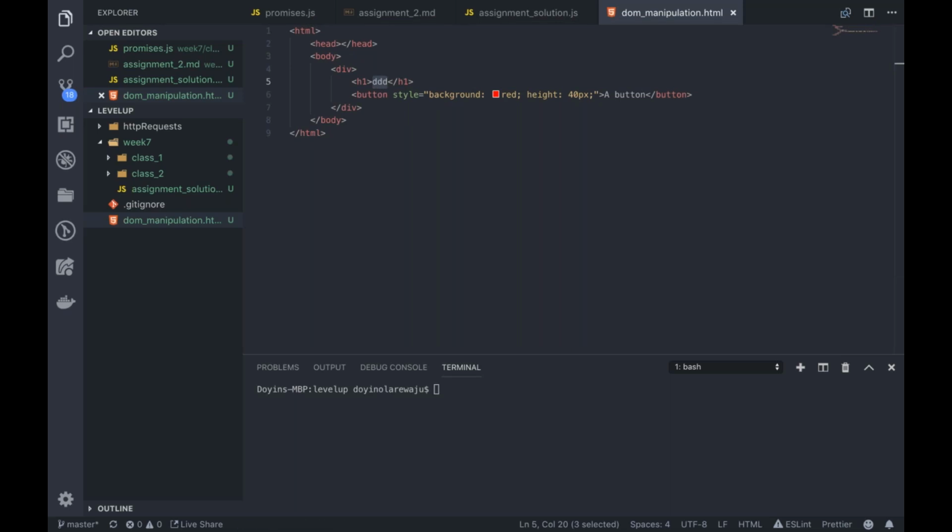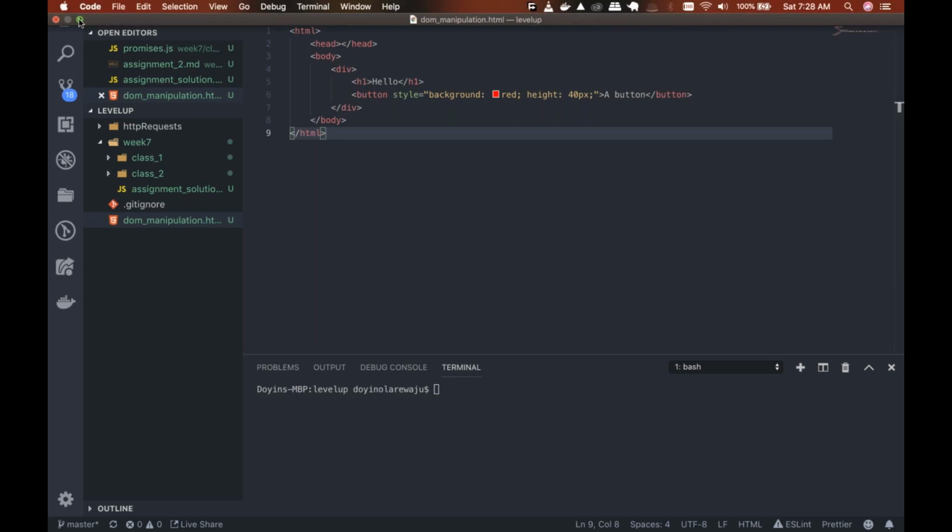Okay. Let's say the text right now here in an H1 tag is hello. And what I want to do is, as soon as I click that button, I want to replace this text inside this H1 with hello doing, or hello level up, whatever the case may be.